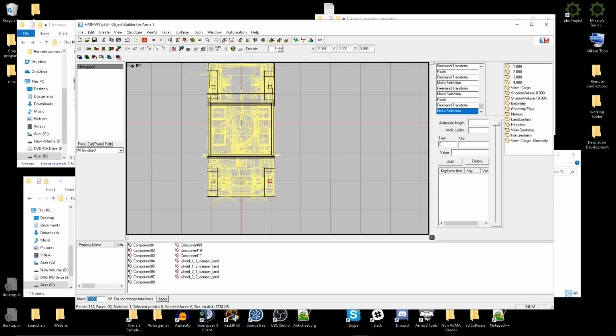Now I go down to my mass tab. I'm going to assign that mass to that cube, and I want to make sure that I uncheck the box that says do not change the total mass, because I want it to change the total mass. I want my vehicle to have that full mass of 2,791.326. So I'm going to apply this and then do that to the other 3 boxes. And it's important that these all have the same mass, because what I'm doing here is balancing the vehicle using these cubes of mass, and it affects the center of gravity of the vehicle. It has a huge effect on how the vehicle reacts in game.